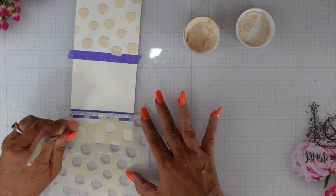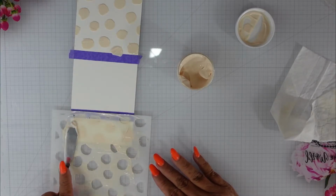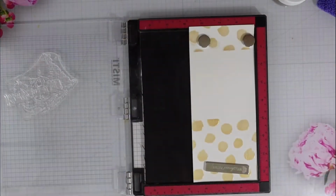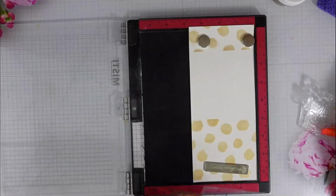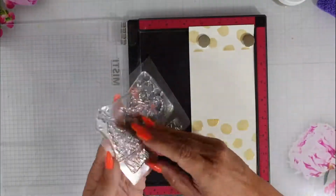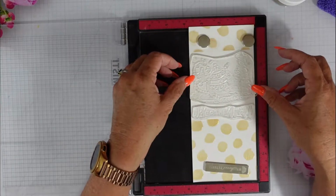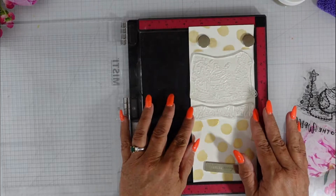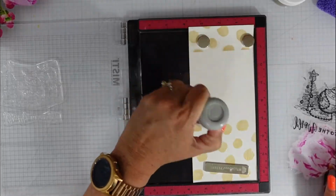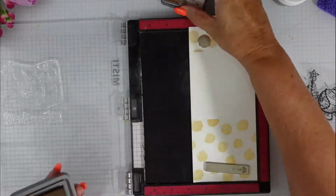I wanted something that was going to absorb the moisture because I am doing some watercoloring using some distress inks, and the Canson watercolor paper was perfect for this project. Here I have the beautiful Joy to the World stamp set. It comes with one image which has a candle, an ornament, a Christmas tree, some beads, and it has a beautiful sketch look to it, which I thought lent itself well to an old world style card. The sentiment, of course, is Joy to the World. This two-piece stamp set does have a coordinating die, which is available separately over in the store.